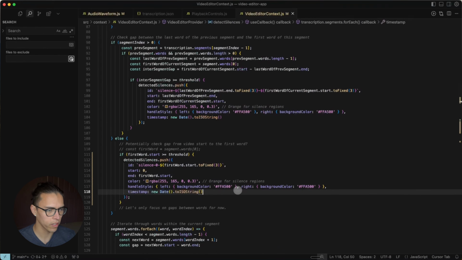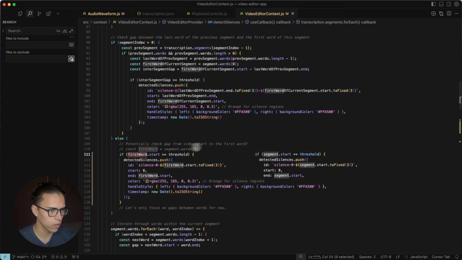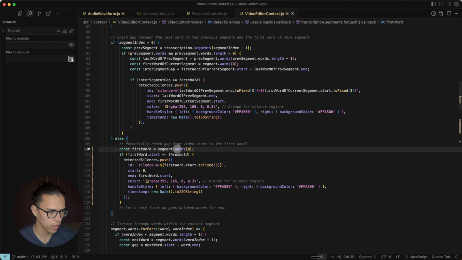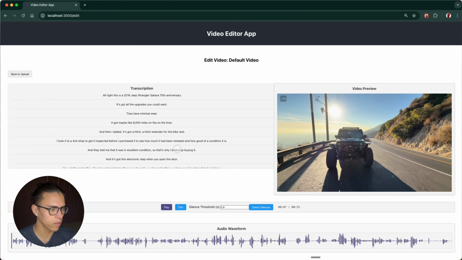It doesn't know what first word is, okay? First word, I didn't uncomment this. So let me refresh the app now. And I can see down here, I don't know if you can see if I'm in the way, but it doesn't look like there's any silence. But I wonder if that gets rid of the issue with this whole region. Nope, it did not. I can see it created multiple regions. Two for each of the first ones. Is that the case? Yeah, it creates duplicate regions for all of them.